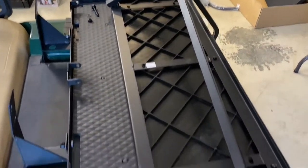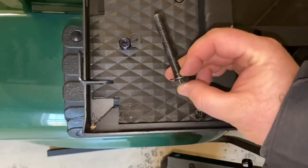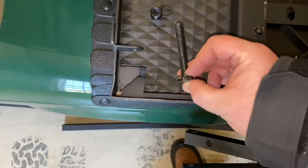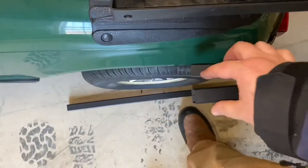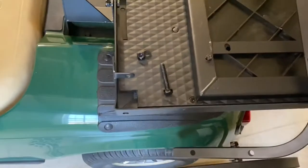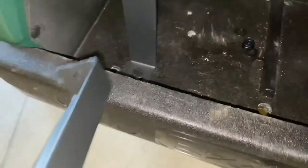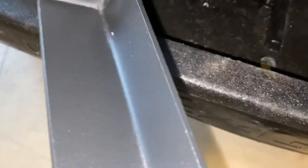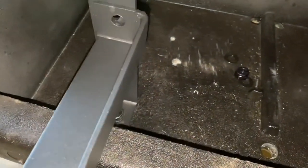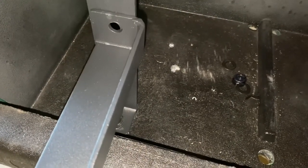This will be a little easier to do with one person. Remember to do the washer, go through, and put the other washer and nut. This piece is going to be splitting going up and down on both sides. The next thing is installing these little brackets — make sure the metal portion is on the inside, and we're just going to be putting our bolts through there and hand tightening.